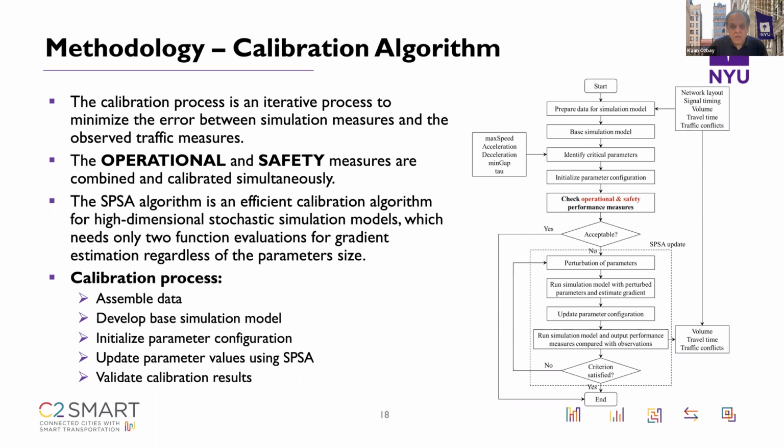So basically, at every step we run the simulation and then see if there's a change in the error function. This is done using a gradient estimation method. If the gradient continues to go down, we continue to make changes to our variables, basically perturb them, and then run the simulation again.